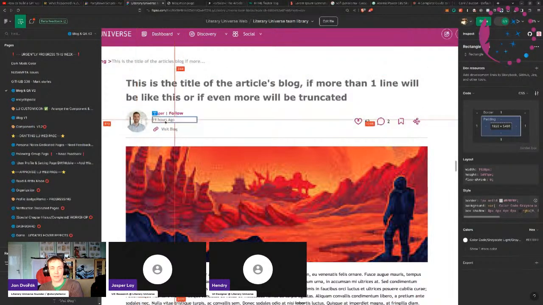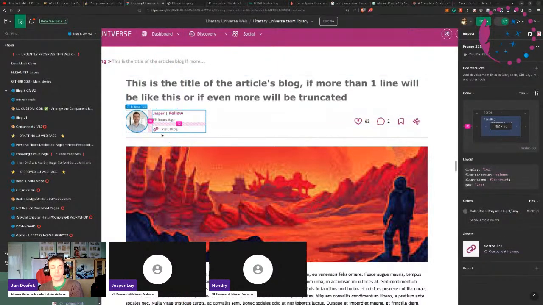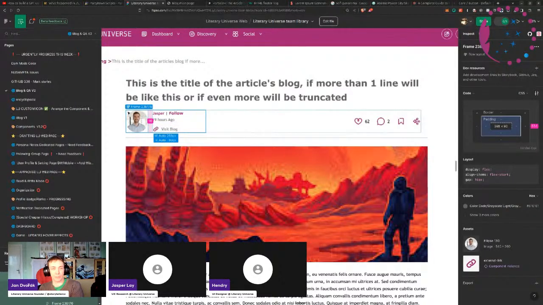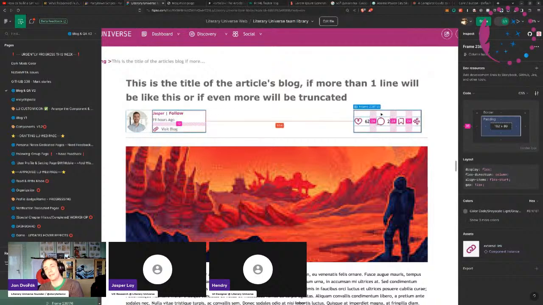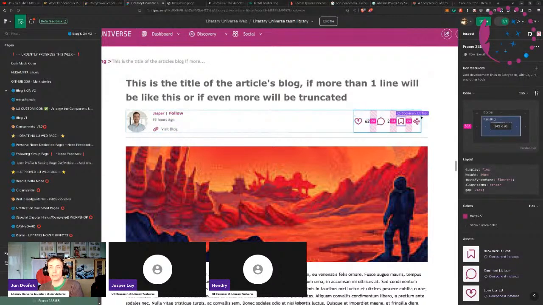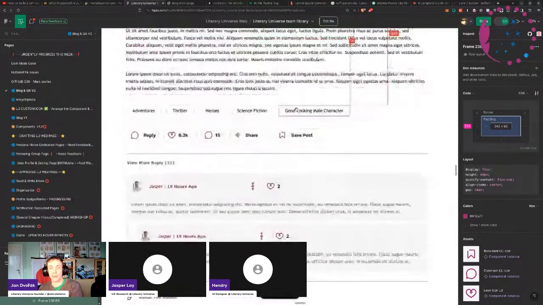What you will be playing with a lot here will be the flags. So this one, for example, would be a flex display. You have actually one flex display here. Then this part is another one, and this one is actually simpler. So you will be playing with those a lot, which will give you a good idea about that.